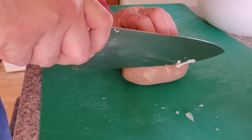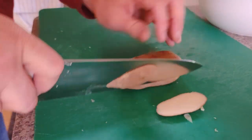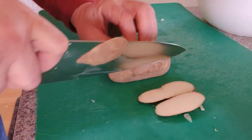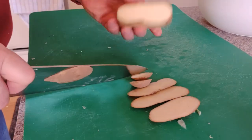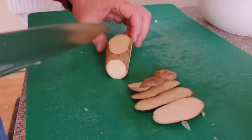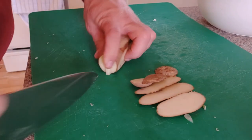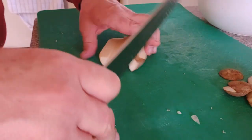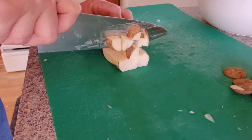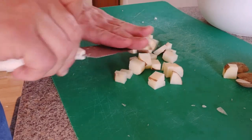And now potatoes. So we're gonna cube those up. So you have a nice square shape to work with there. Easy for cubing. Cube those up. Okay, cubed.